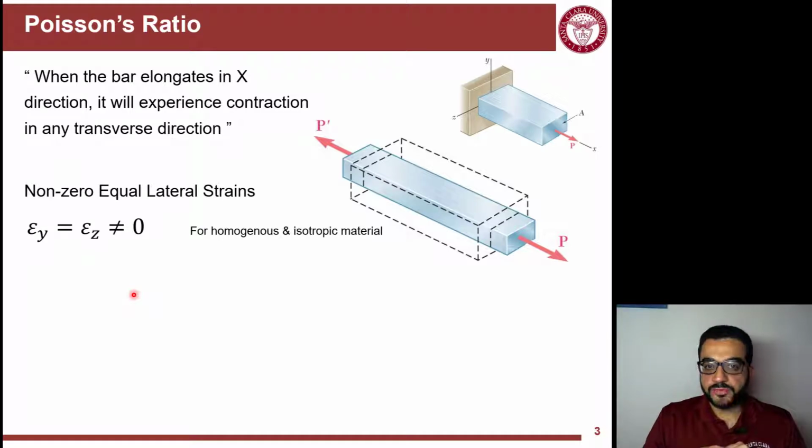So this means that we have non-zero lateral strains, even if we have no lateral stresses. I don't have sigma z and I don't have sigma y. I have only sigma x. So they are non-zero, all these lateral strains, epsilon y and epsilon z, and besides that they are equal. Whatever strain happens in the z direction is also equal to the strain that happens in the y direction. Pay attention to what I'm saying: it's not the deformation that's happening, I'm representing it as a strain. So the deformation relative to the dimension, that's the strain we're talking about here.